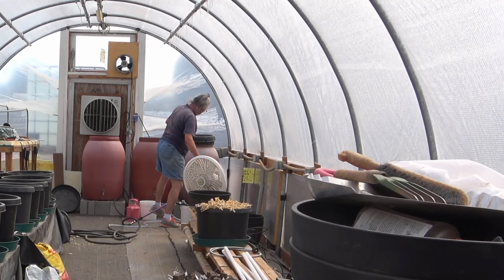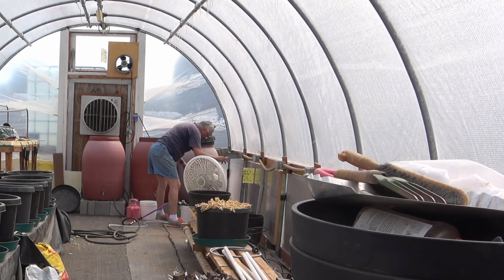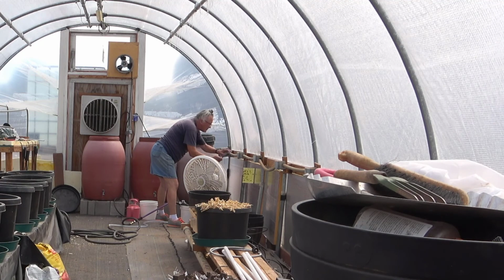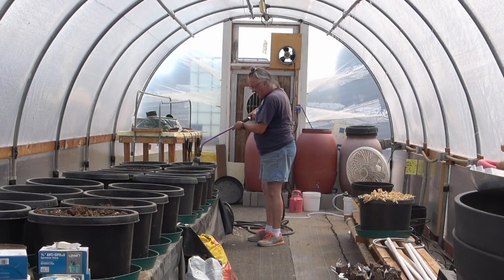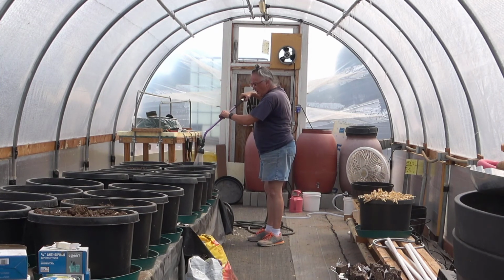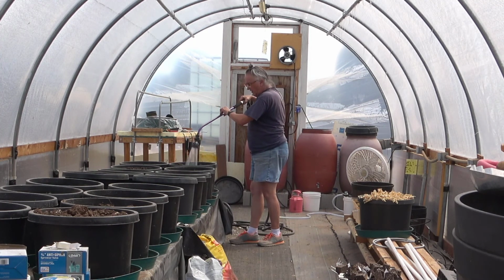Okay, let's see how our water is here. Okay, this one here should be pretty full. Now this is hot enough to boil an egg, but that's okay, there's nothing alive in this pot.